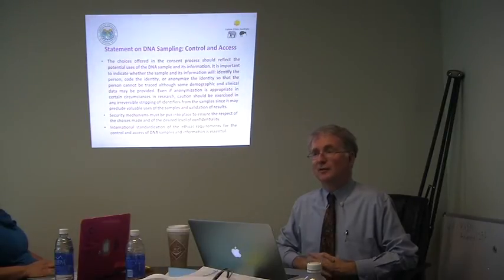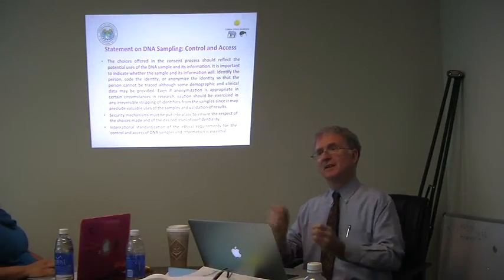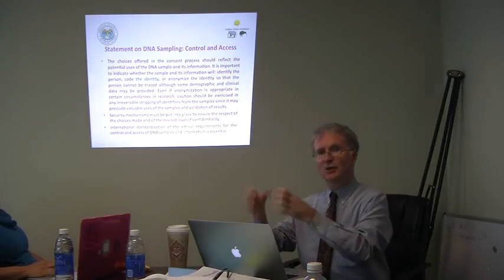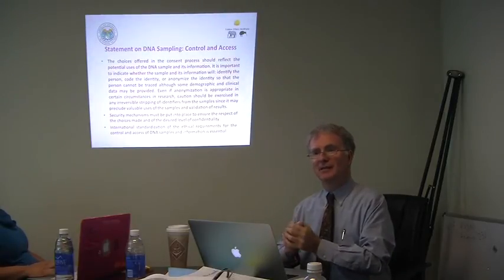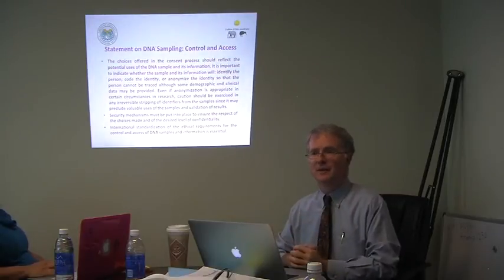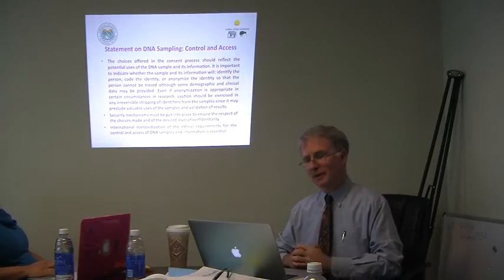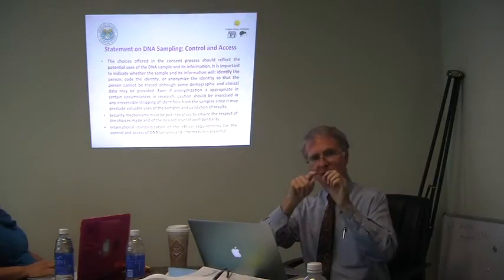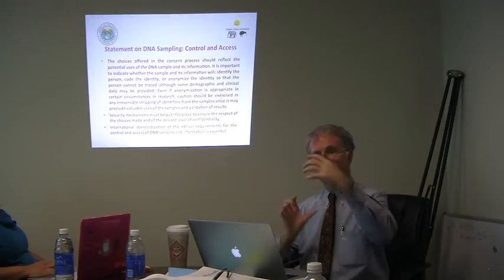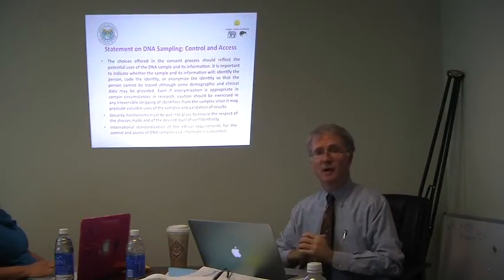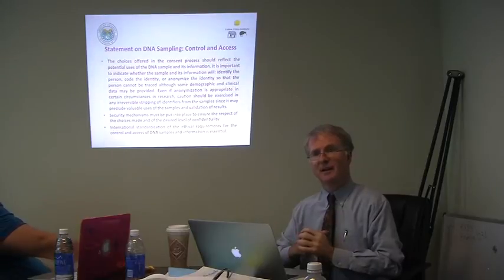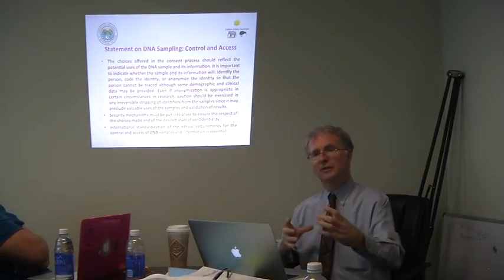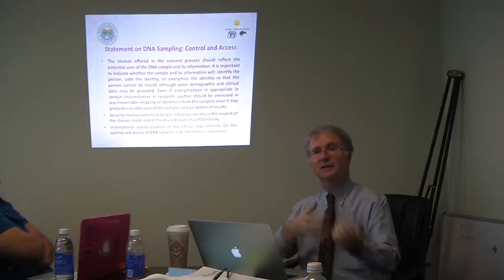We give that informed consent form a number, and we might then take the blood. Now the blood may be put into a tube, and the tube may be then given an alphabetical code. Somebody might, if we want to keep that sample linked, then make a coding sheet that lists the number of the consent form with the random code that's given to the tube, and that sheet will go to the chair of the IRB and be kept in a locked safe for as long as the law requires in that country. But that coding sheet then will be locked, and maybe in a sealed envelope as well as in a locked safe.